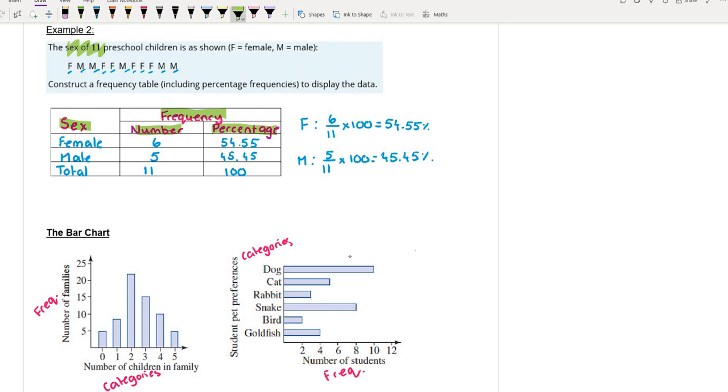And when you count the numbers, make sure you have some sort of system so you're not making a mistake. So what I've done here is a little underline for each one that I've counted, making sure that I didn't miss anything. And again, to find the percentage, here's an example. Well, it's out of 11 students. And we're looking at female, there's 6 students. So all you need to do is 6 out of 11 and times 100. Put that into your CAS, it'll spit out the percentage that we're looking for.